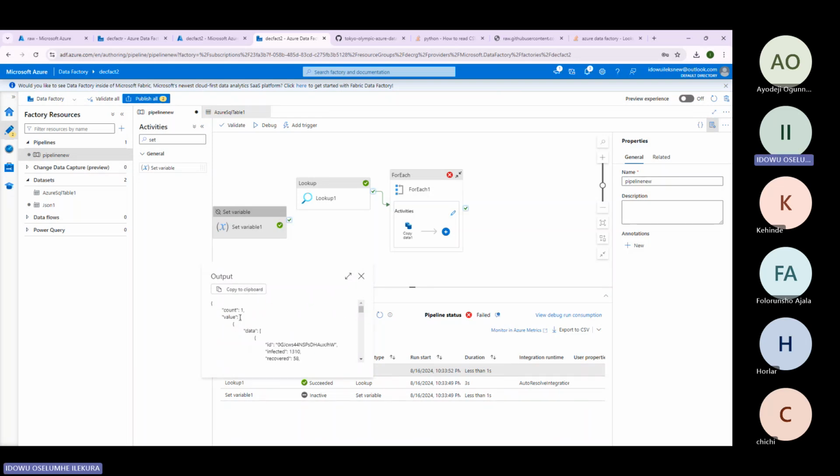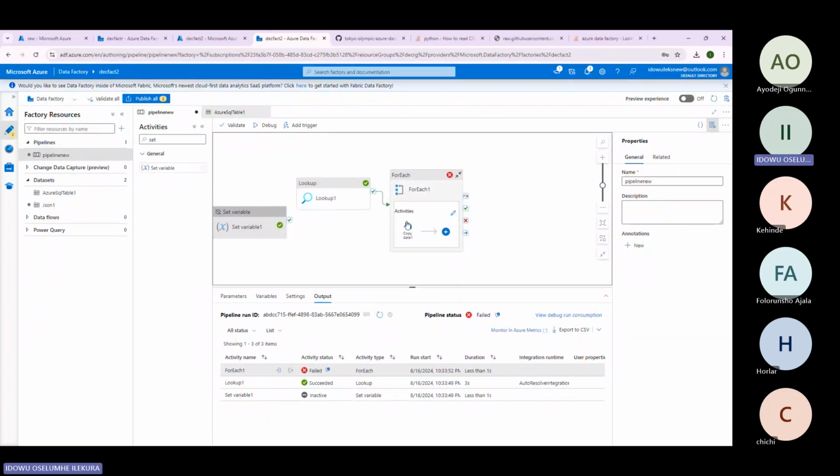So if we look at the lookup activity, we're able to get the count of this, which is count 1, and then we're able to get the value, and then these are data. So what we want to do is to pass this value as an array into the value. The count is 1. Okay, let's do something here.